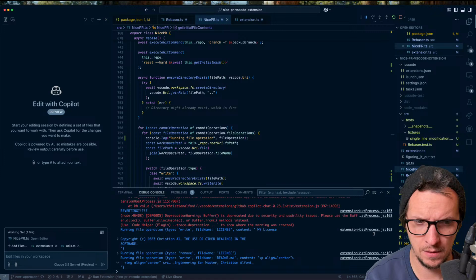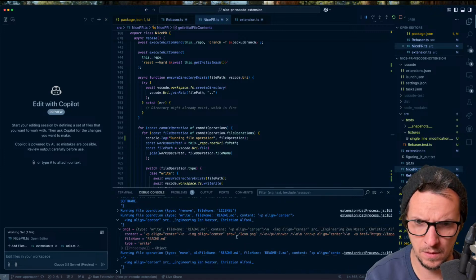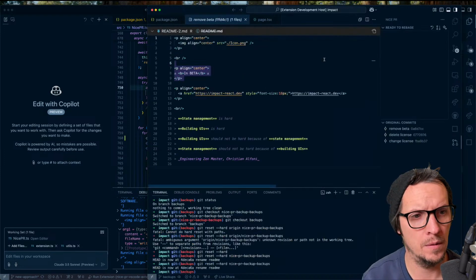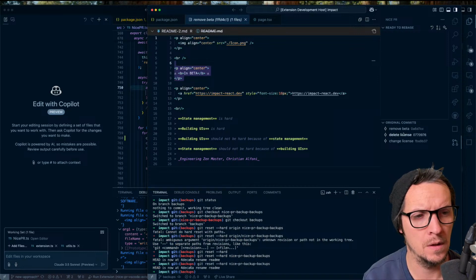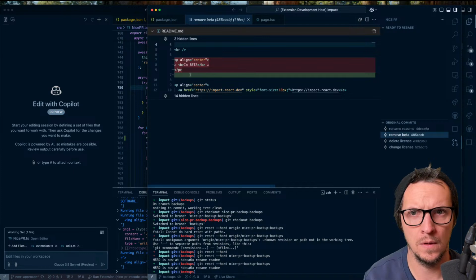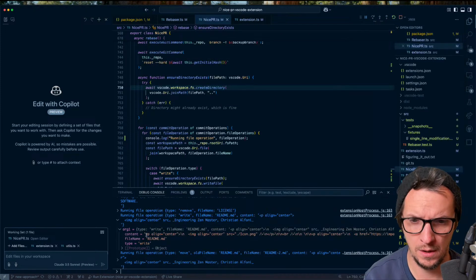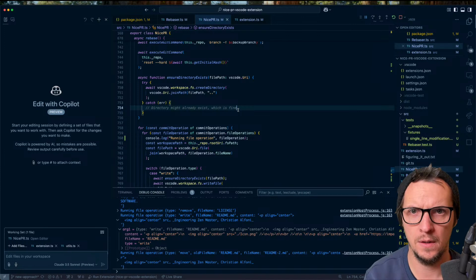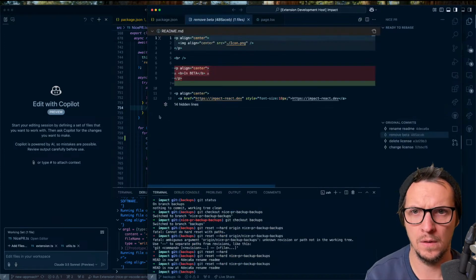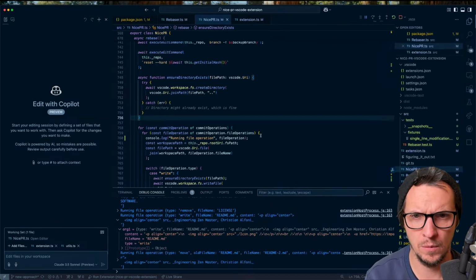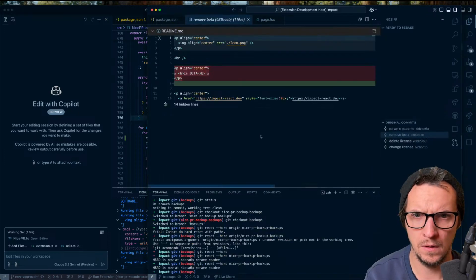Ah, can't I scroll? Image align, I can just reset this. Yeah, I think we need something to... So this should be after the BR. Align center. Oh yeah, sorry.